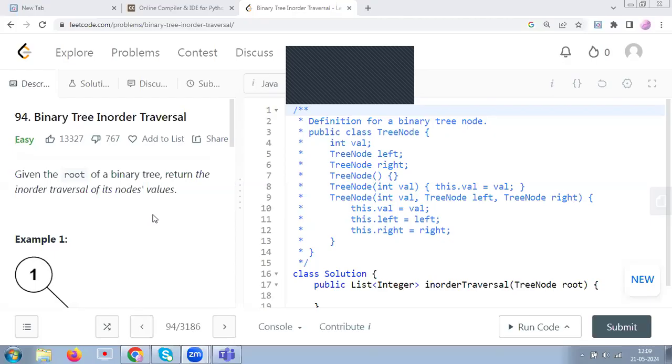Some 3-4 questions will do, which you'll be able to understand very properly. I'm presenting the screen. See the question, read it, and we will try to attempt question number 94 of LeetCode.